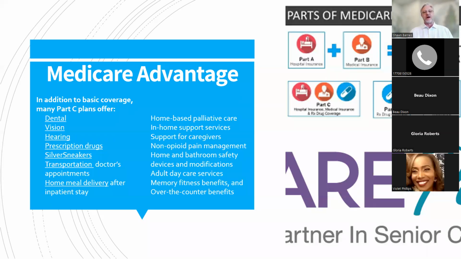Now, in addition to these, a lot of your Part C Advantage plans will offer dental, vision, hearing, prescription drug. They almost always offer some relationship with Silver Sneakers. And I'm sure if you don't know what that is, it's essentially an exercise program for people who are, I guess, 62 or 65 and older, which is proper exercise for someone of that age, I'm assuming. Transportation, home meal delivery, in-home support, such as vacuuming, as they wanted me to do, support for caregivers, pain management, safety devices, so more DME. I remember one of you said, Emily, that's relaxing for us. And adult daycare, that's new to me. I didn't realize they would pay for that. I knew they had over-the-counter benefits. And so you can see that Medicare Advantage really seems great.